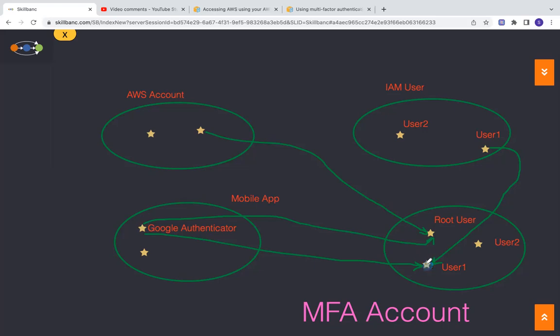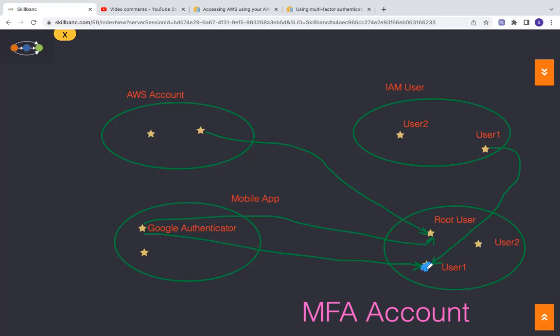And when you log in, after your user ID and password, you have to come to this app for that corresponding user one. The code will be changing every 30 seconds. So you enter that in a second page of the AWS console login.